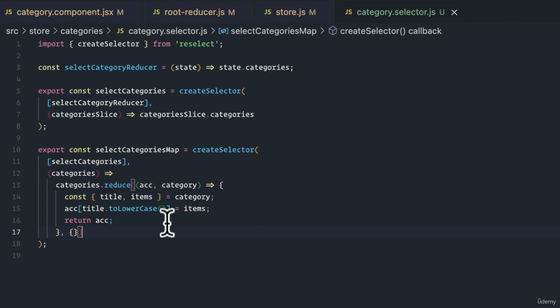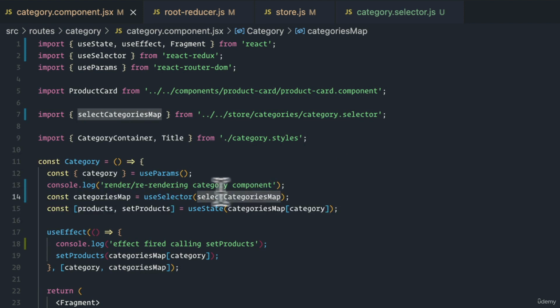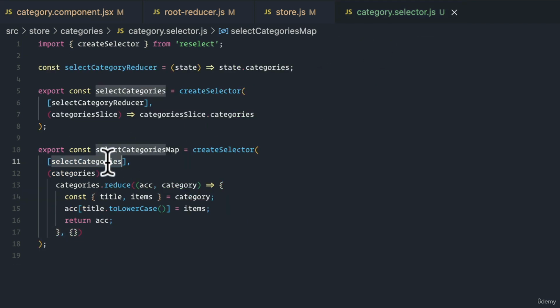And because the previously calculated value was the previous return of reduce, which is an object in memory, what you'll notice is that useSelector now works. That triple equals is going to see, hey, that previously cached value is actually the same value, the same categories map now. Unless the categories array value is different, then what will always happen is we'll just get back the previously generated object.